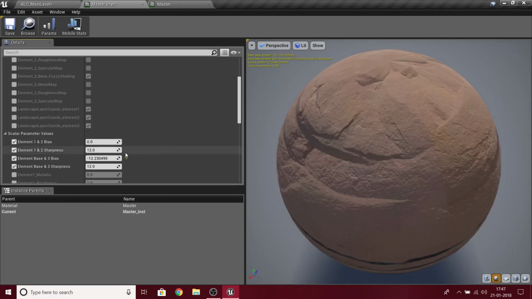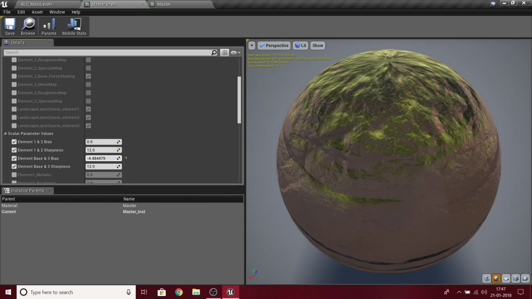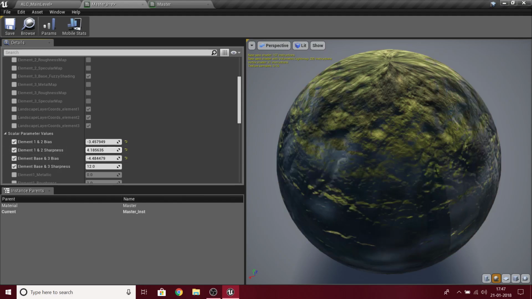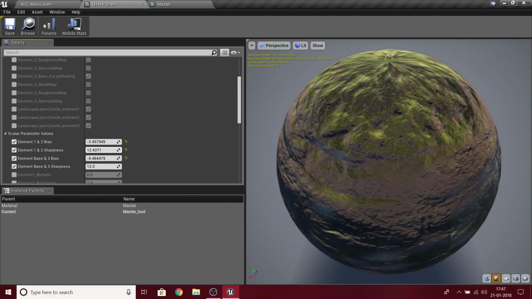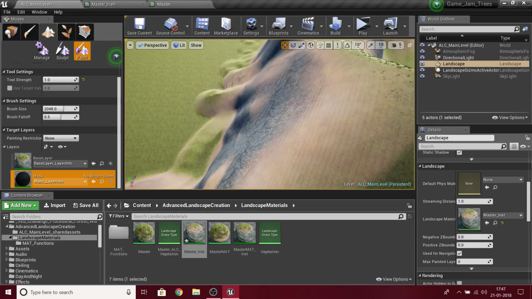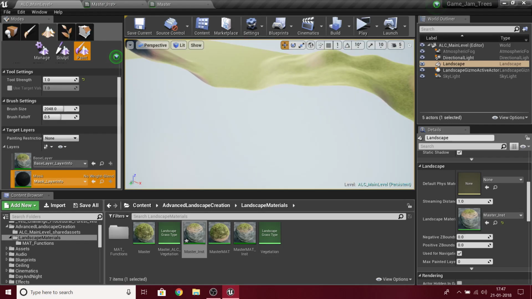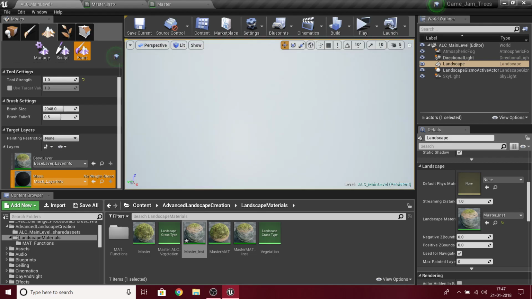Now I'll just reset those values, get it somewhere around here. 1 and 2 again, get it up here by moving the values to negative. Sharpness will control the blending sharpness here and there. Oh, I moved it up a little too much. Something like that will go a long way. And it is completely automatic, and you can mask and whatnot. If you build over it, you can create a very advanced system.